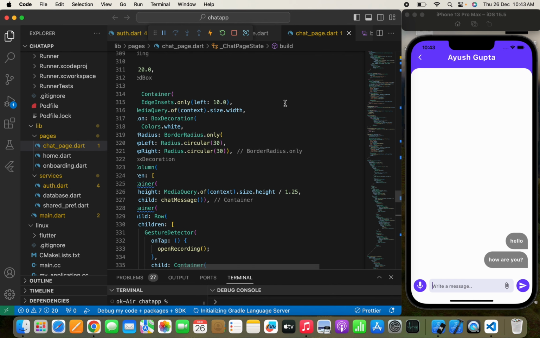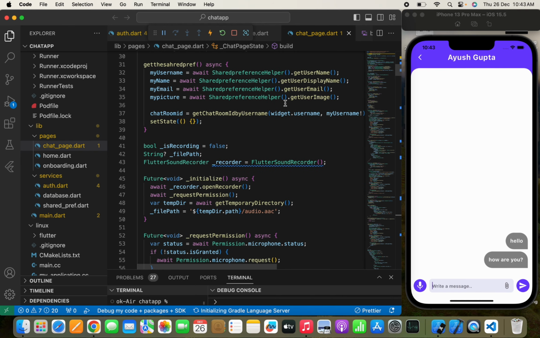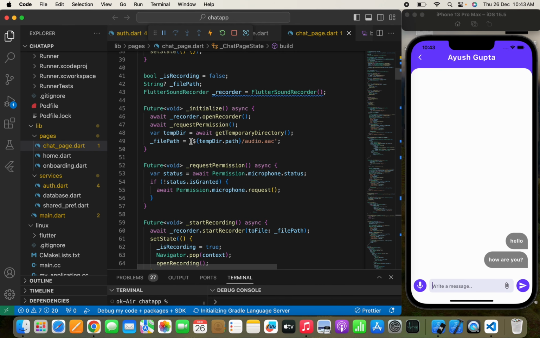So here, when you move above, you will see that I have added one function named initialize. Now the initialize function will do one thing. It will open the recorder, and it will also ask for permission to access the microphone of this device, right?